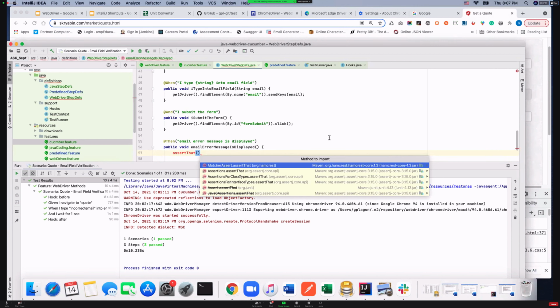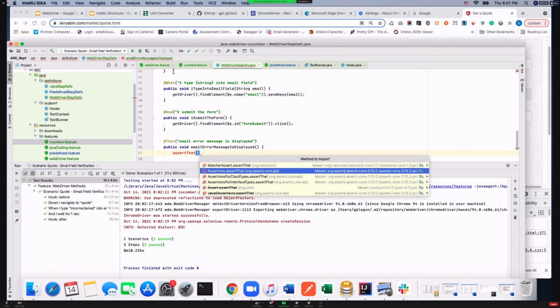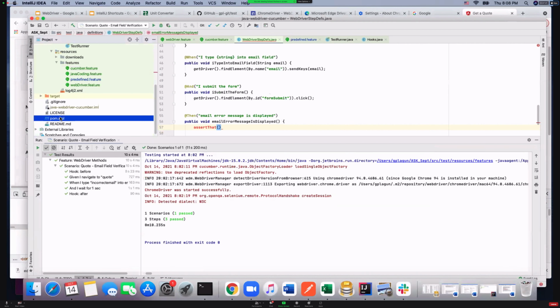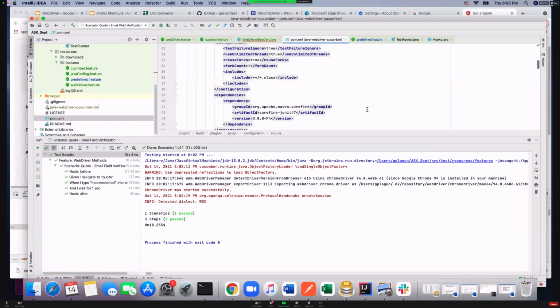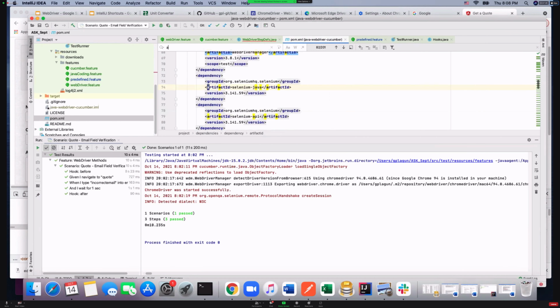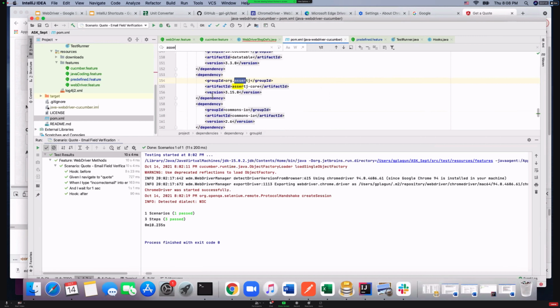And you remember that in our pom.xml, we have this dependency. Let me show you. I can always use Control F and assert. AssertJ core. So we need to select this option here.